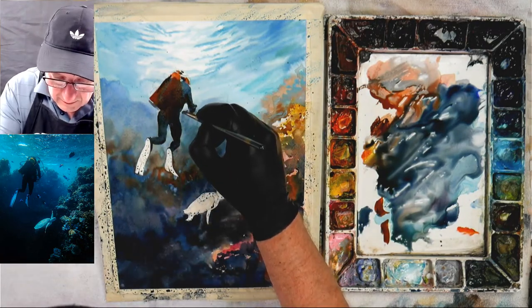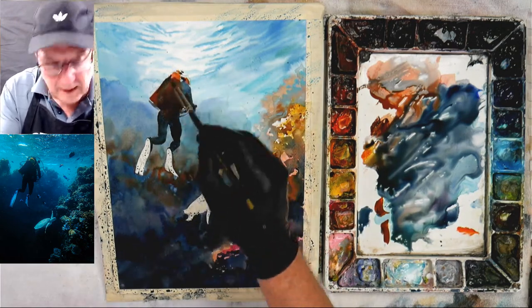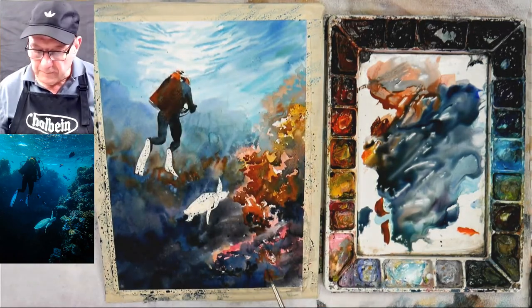Maybe he's got these little things, something in his hand. Maybe he's holding a camera. And then there's a little, I'm going to get the things later. And then we've got the fish.